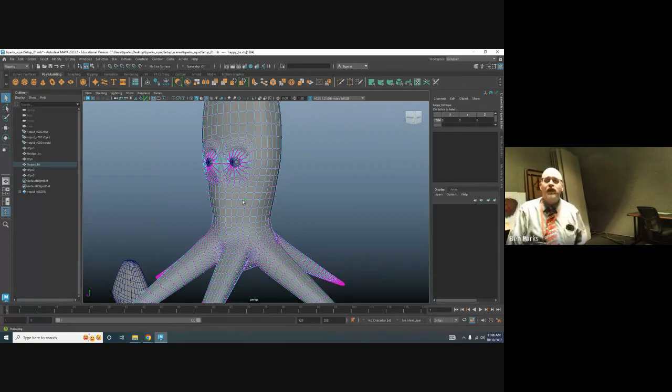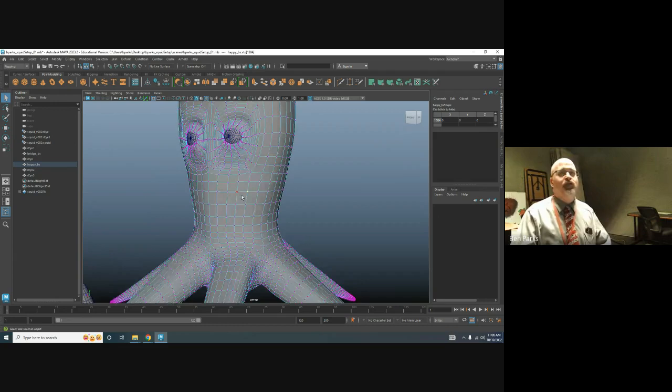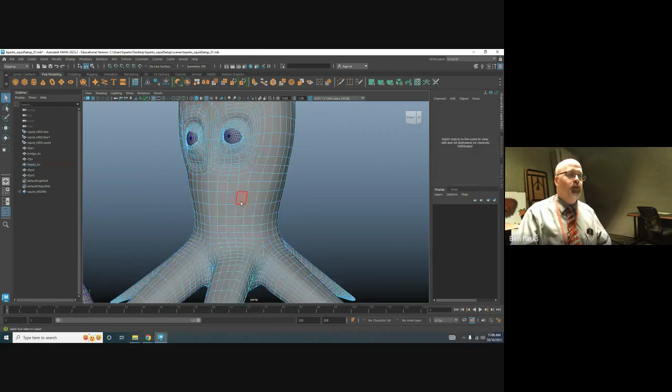So when you're creating facial expressions, it's vital that you never add detail to your character. Your character should stay the exact same in the number of faces, the number of vertices, the number of edges, the number of polygons. All you want to do is reposition what already exists. That's why facial topology is so important.